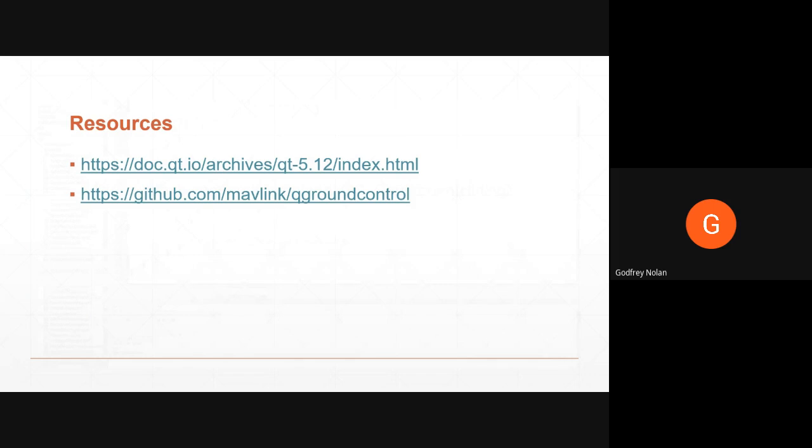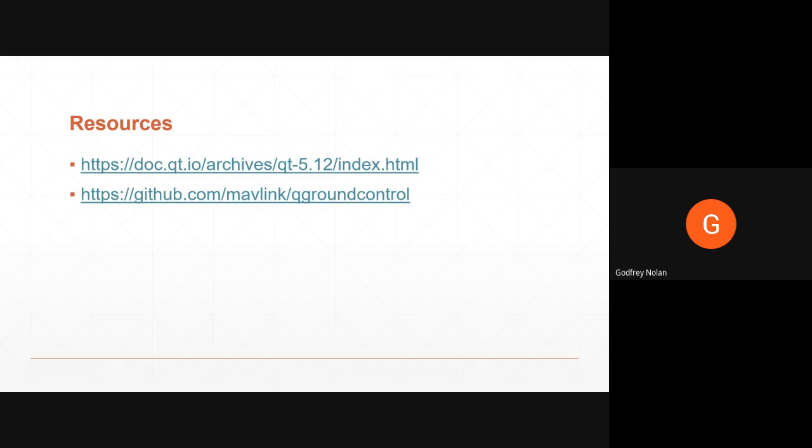The resources out there are the Qt resources. So on the Qt website, Qt is the underlying engine that we have for QGroundControl. Qt is owned by BlackBerry, and it's used on lots of the dashboards you see in your cars. I think it's 50% of all cars in the US are developed using Qt. So there's lots of resources out there, just make sure that you're on 5.12, because QGroundControl is not using the 6th version yet.